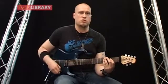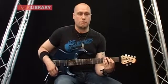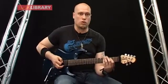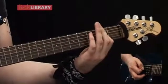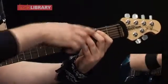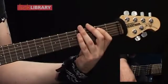So what I'm going to do is play an E power chord, and I'm going to mute at both ends of the guitar with my right hand at the bridge end, and then I'm just going to release the chord that I'm holding. Basically, I'm keeping my first finger ready to play the chord again if I need to, but I'm releasing the chord and letting the rest of the fingers on my left hand relax over the strings. So it's going to sound something like this.